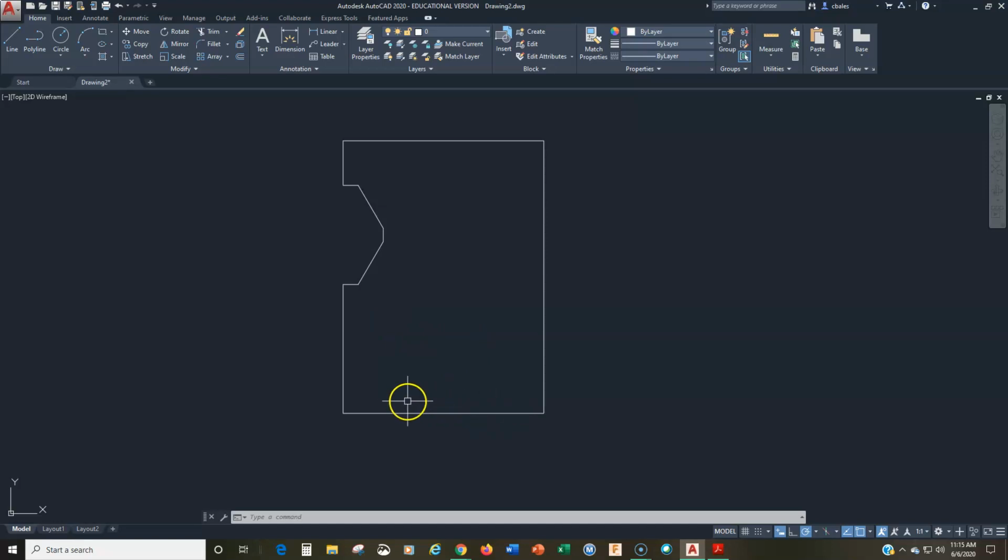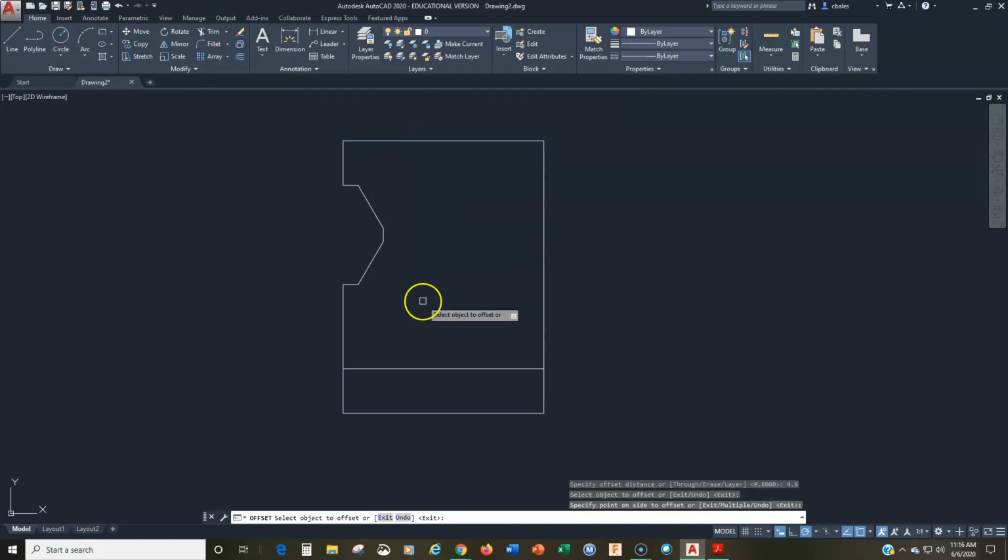Okay, so let's finish this up right here. So I'm going to come down. I want to figure out where this is. So look, I'm going to go to offset. This is where offset is super useful. We can offset 4.6. So I offset that line. I probably did that too fast. Let me do that slower. Offset 4.6, top line down. Okay.